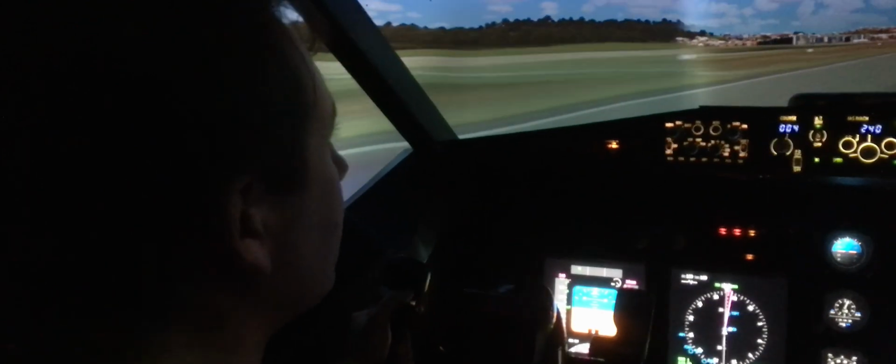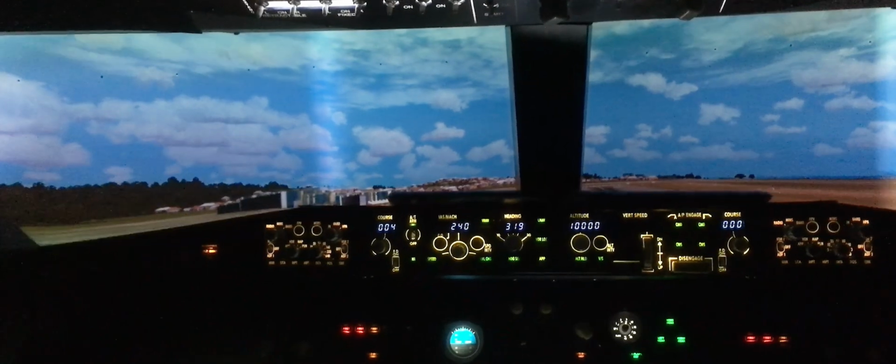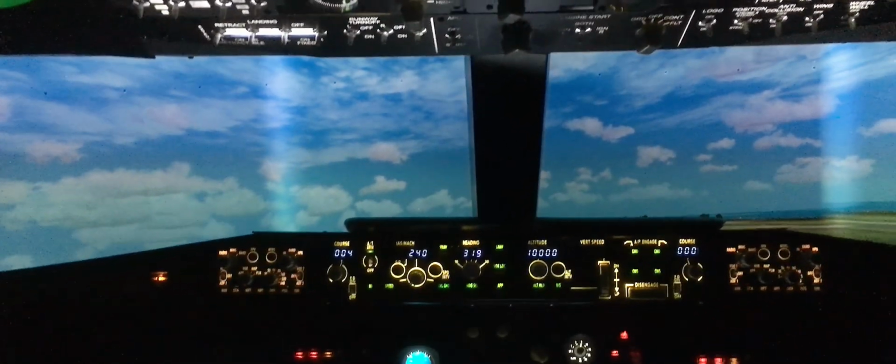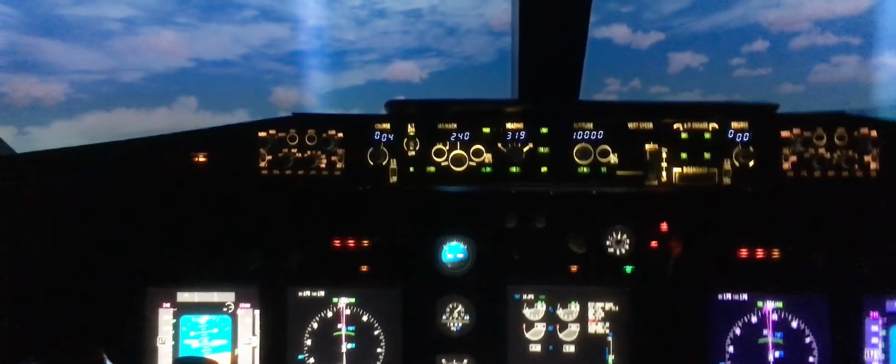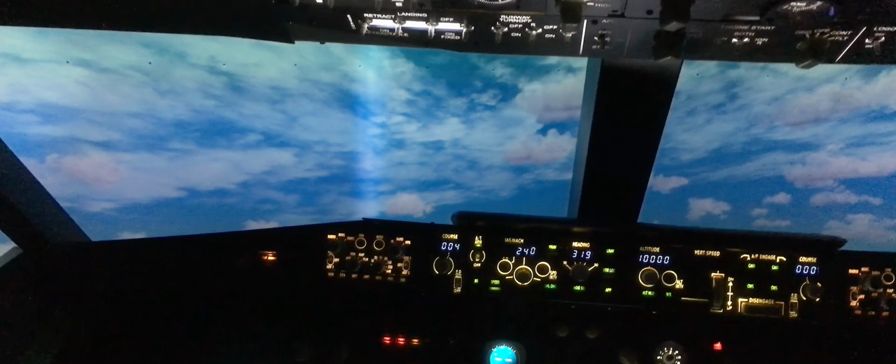V1 and rotate. Positive rate, the gear's coming up. Gear up, 12.5 degrees, climb out. And it's looking good. Gear's up. Selecting speed.